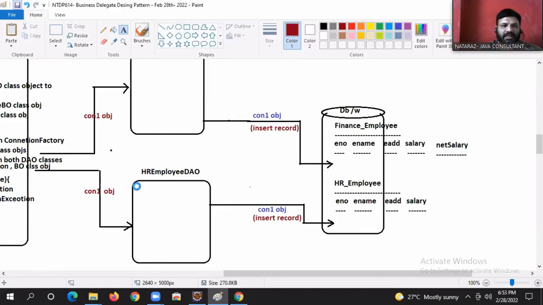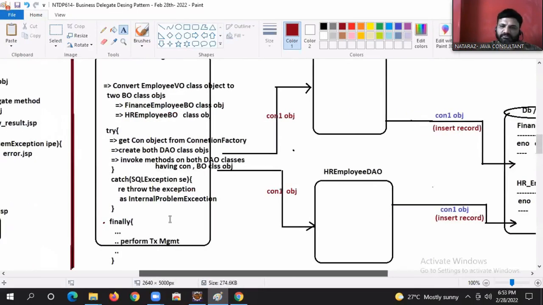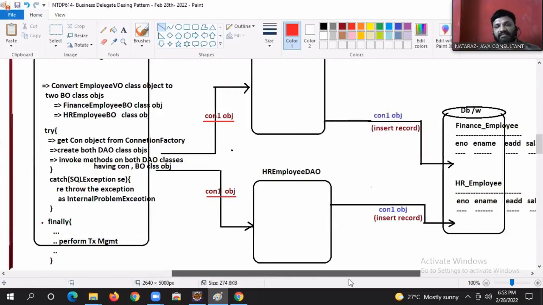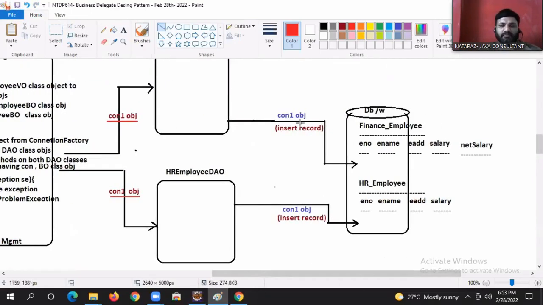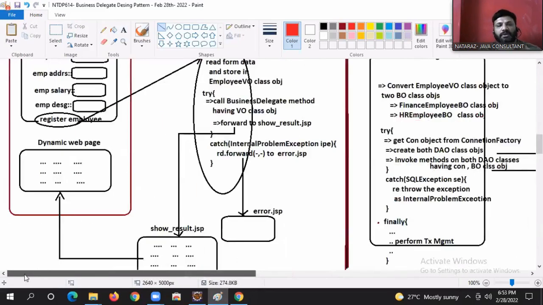Come on, guys, give me clarity now. Is that clear, guys? Here is my connection one object. Super, super.